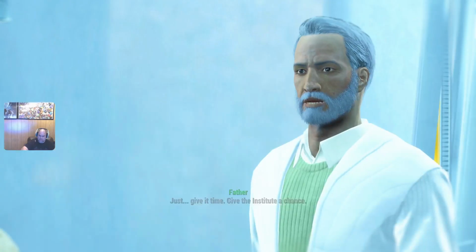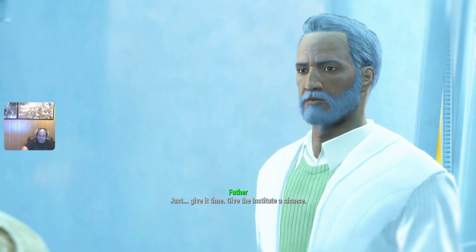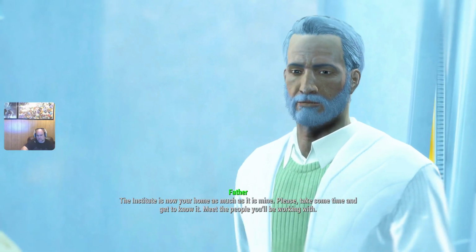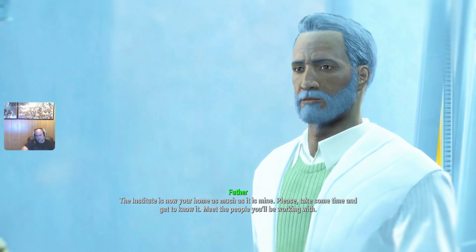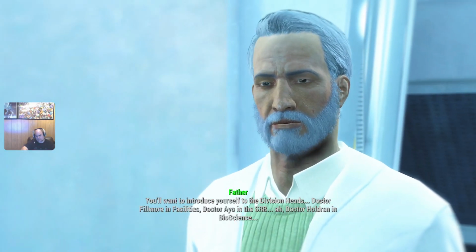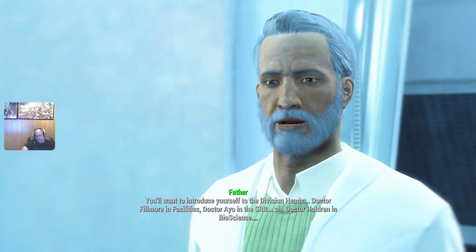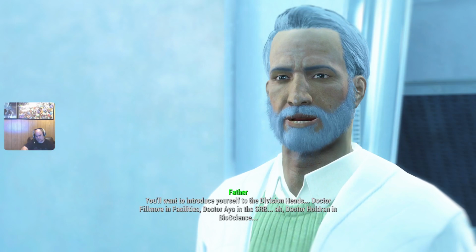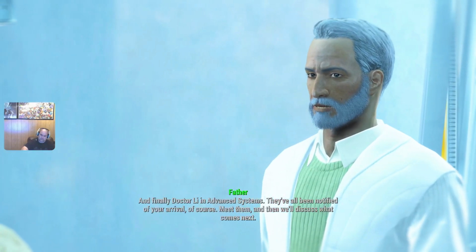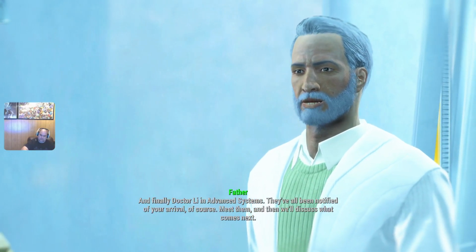I just don't know. Just give it time. Give the Institute a chance. The Institute is now your home as much as it is mine. Please take some time, get to know it. Meet the people you'll be working with. You'll want to introduce yourself to the division heads. Dr. Fillmore in facilities, Dr. Ayo in SRB, Dr. Holdren in bioscience, and finally Dr. Lee in advanced systems. They've all been notified of your arrival, of course. Meet them, and then we'll discuss what comes next.